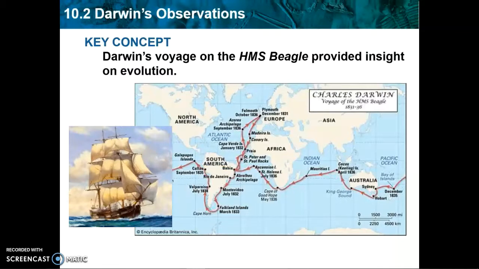Our next section is all about Charles Darwin and his voyage on the HMS Beagle, the ship pictured here. He basically sailed around the entire world — it took about five years — and he made all of these stops along the way, studying plants, animals, and fossils, whatever he could study at each location. He took lots of notes and made lots of collections, and this was really pivotal in him coming up with the theory of evolution by natural selection.